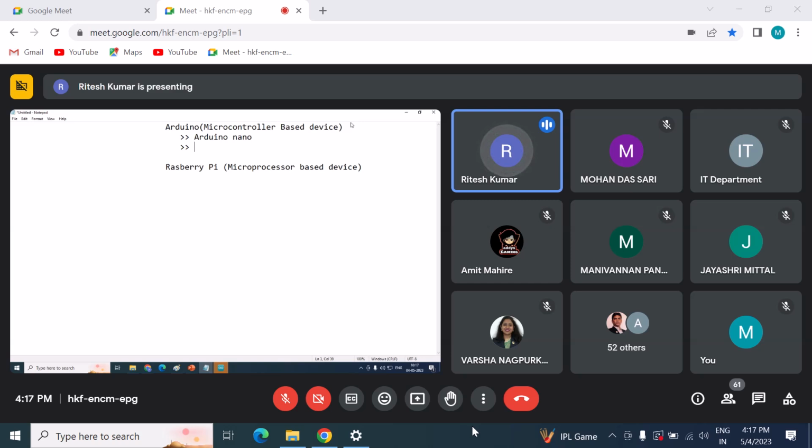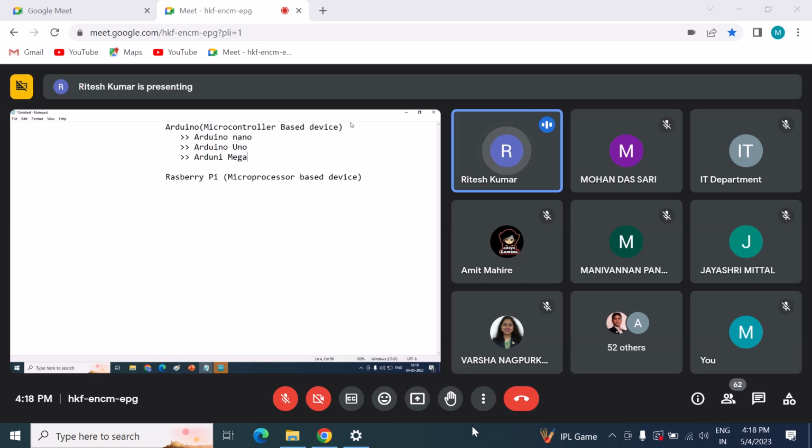For larger ones we can use Arduino Uno, and for more connection peripherals, we can use Arduino Mega. Generally, we have three versions.